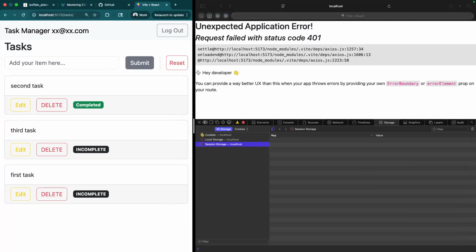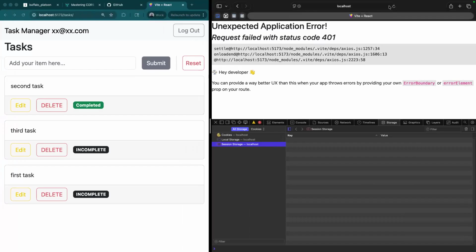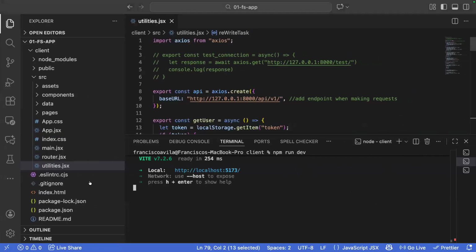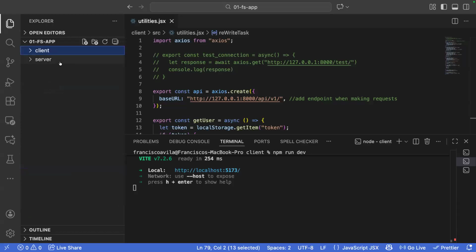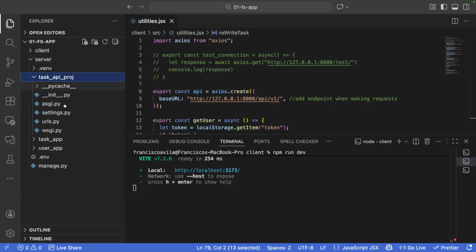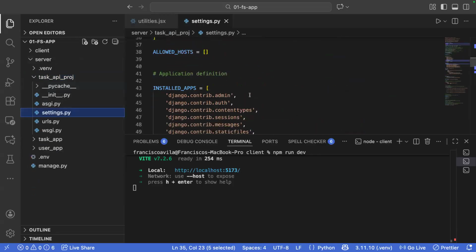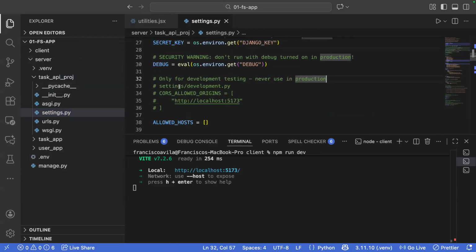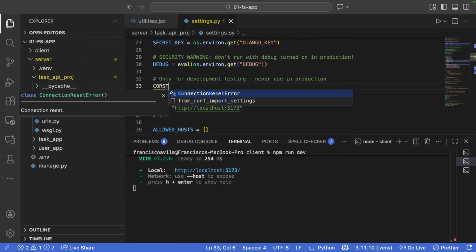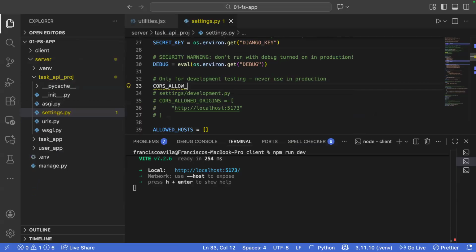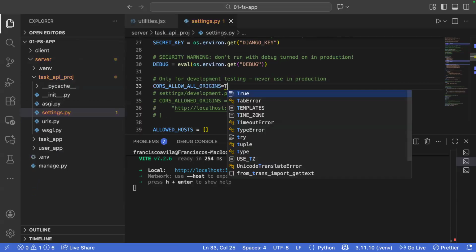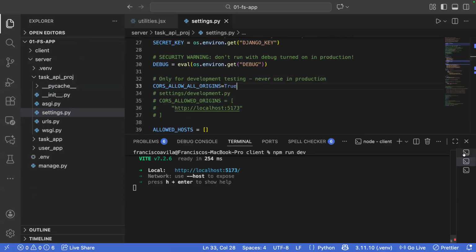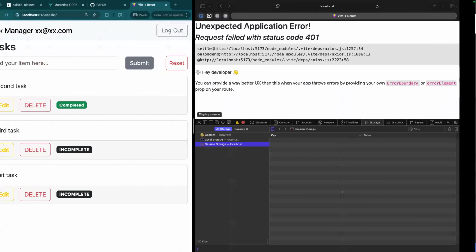Okay, I can refresh it. That one is fine. But if I refresh this one it runs into an error where it's 401 unauthorized. And it could be because of my CORS. Let me change my CORS values one more time. Actually, it shouldn't be, but just in case. Okay, CORS allow all origins be equal to true. Let that compile one more time.